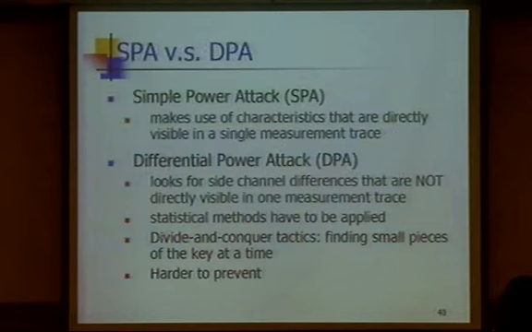There are two types of power attack. The first one is a simple power attack, and the second one is a differential power attack. The first one makes use of characteristics that are directly visible in a single power trace. And the second one looks for side-channel differences that are not directly visible in one power measurement. So we should use a statistical method and a divide and conquer method.